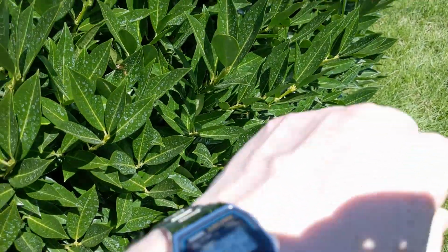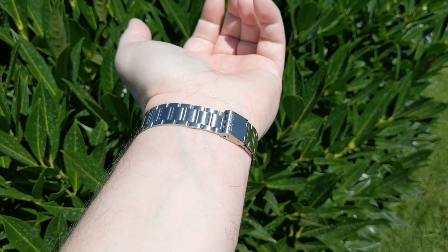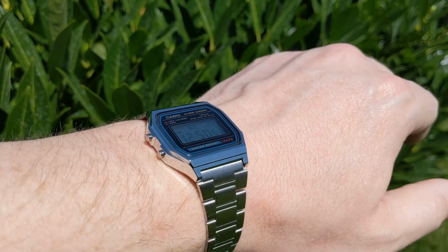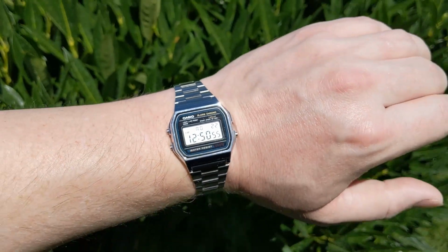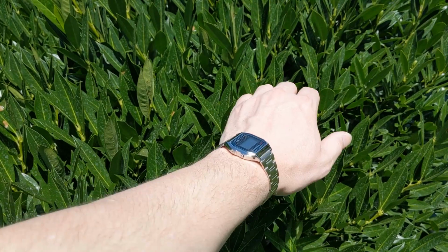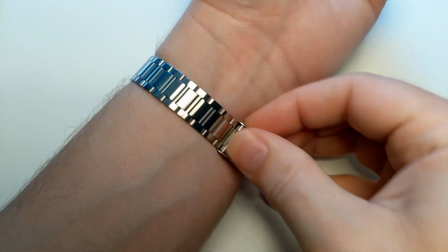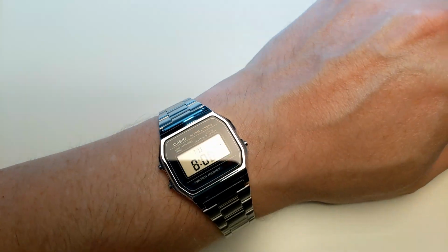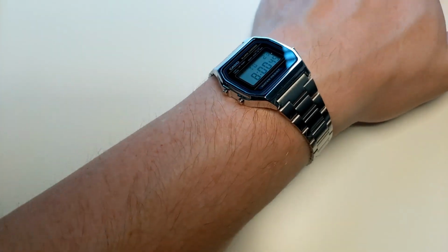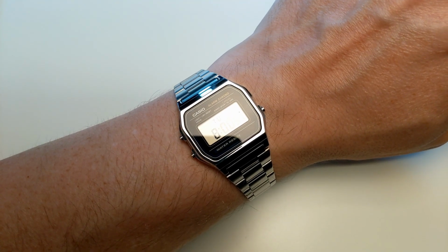Well, I'm a big guy. I have a 7.5-inch wrist, and as you can see, it's just, I don't know. I've seen a lot of YouTube videos on this watch, on the F91W, which is the same form factor, on a lot of people, young adults, older adults even, and it didn't look that bad. But man, on a big wrist, I don't know if that's coming around on camera. Hopefully this video will demonstrate a little bit just how puny this watch really looks. I mean, it looks like I stole it from some kid.